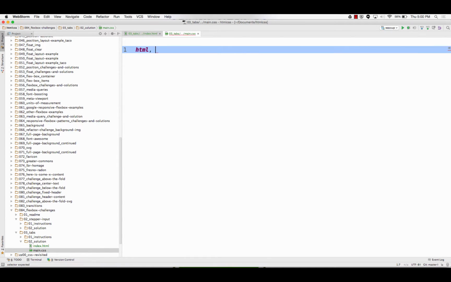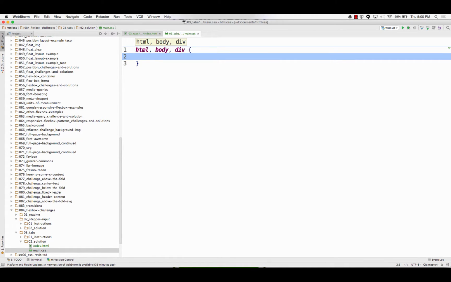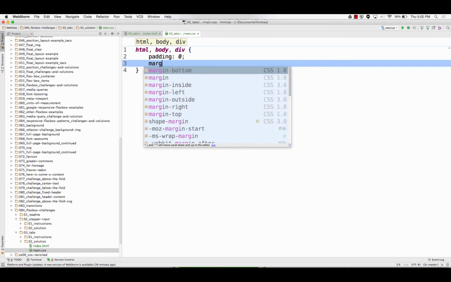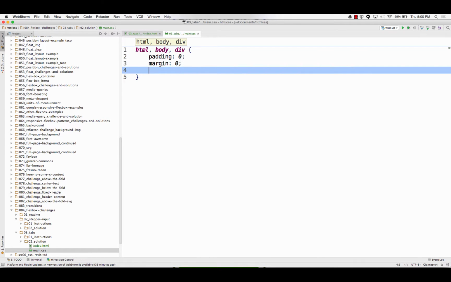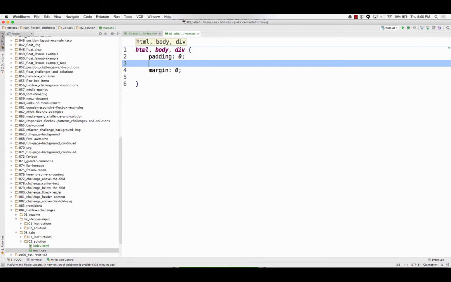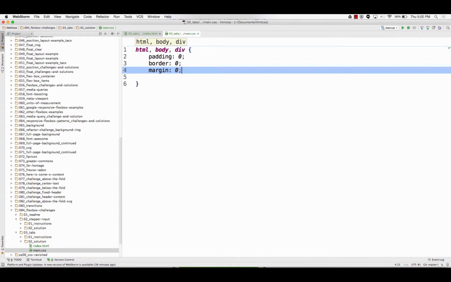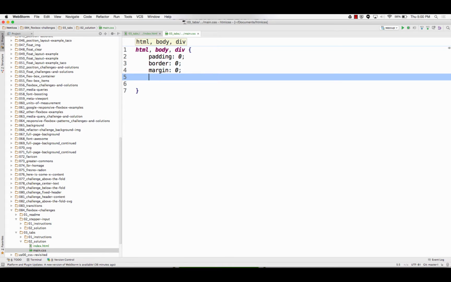So I'm going to do a little reset, HTML body div. And it's going to be content, padding, and border, and then margin. I'm just going to skip over border because I can't type. Well, we'll put it in. We'll take it out if it causes problems. But I'm just thinking about the box model, content, padding, border, margin, and setting each of those to 0 because the browser has the defaults. Box sizing, border box. Cool. Anything change? A little bit. See, I got closer to the edge because there was some padding around the HTML.